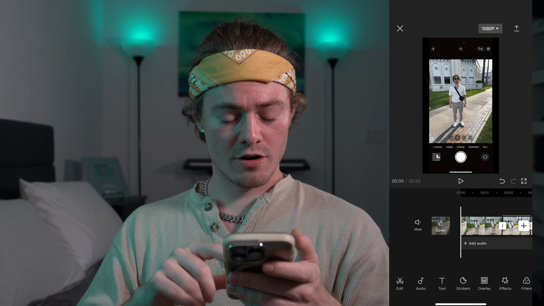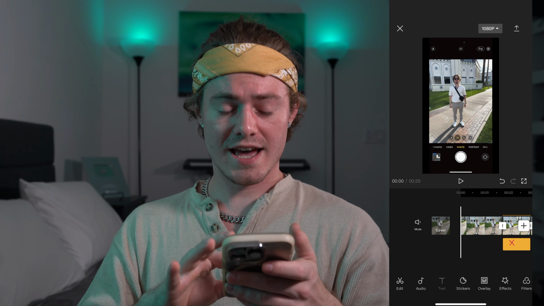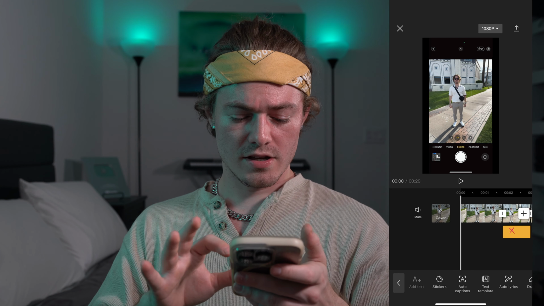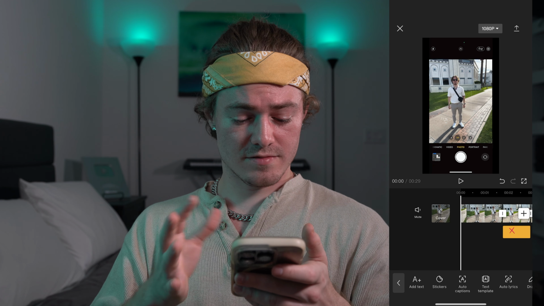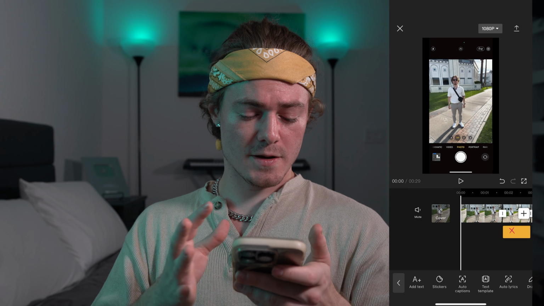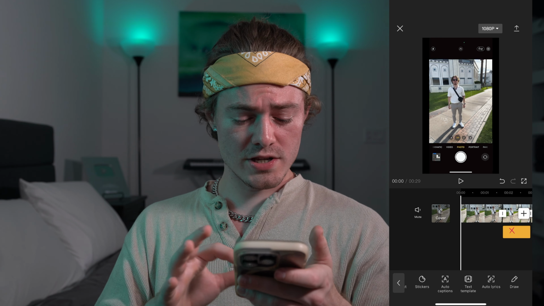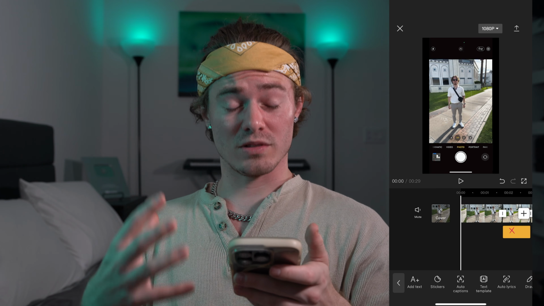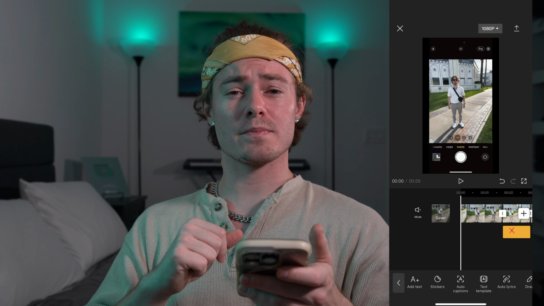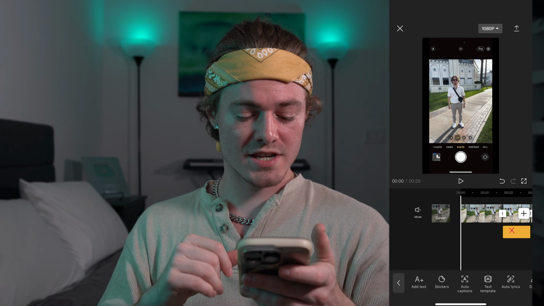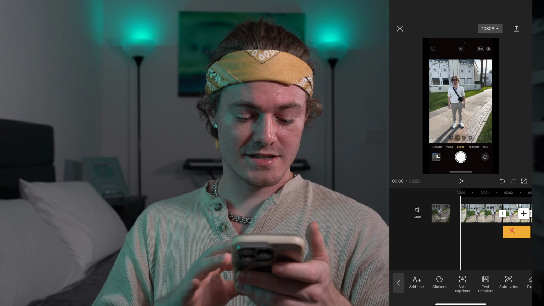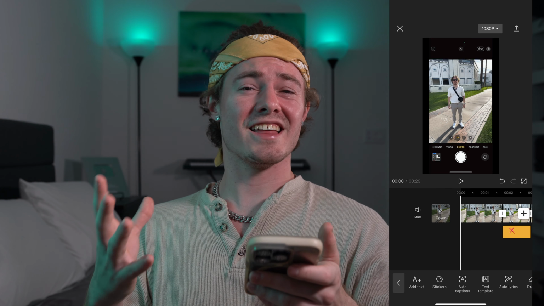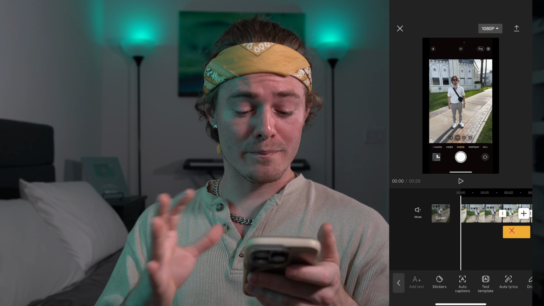And then the last thing I'm going to go over real quick is some of the text with some of the different cool animations that you can do with it. So with your text, you can simply do add text, or if you're doing a voiceover, you can do auto captions. And if you have a song, you can do auto lyrics. So it automatically picks up those lyrics or whatever you're saying and places the text. Now with this, I'm not going to do all the text because you're going to get the idea after me just doing one bit of text.